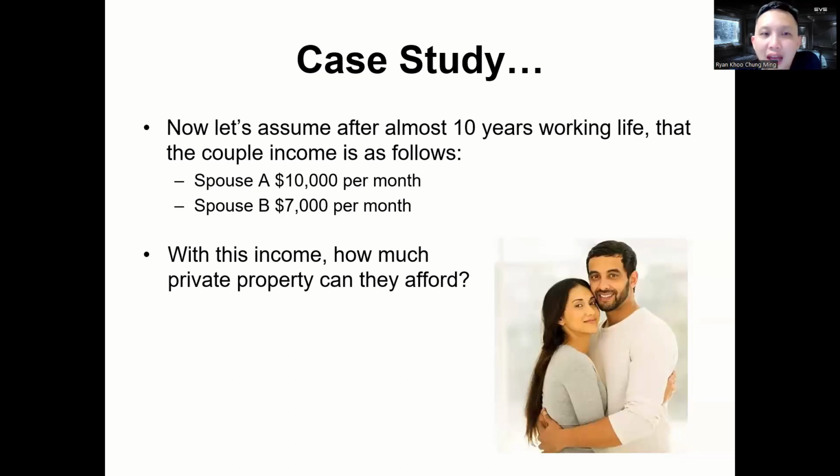Now the question is, as per the plan, spouse A is going to buy one private property, and spouse B is also going to buy one private property. One private to stay, one private as investment. Now I've got 350,000 that we made from selling the HDB. So the plan is we need a new place to stay, and we also need another property as an investment. Husband will buy one, wife will buy one. What you buy depends on the income and what you're more comfortable with. Every case is unique, but spouse A buys one to stay, and the other spouse buys one for investment.